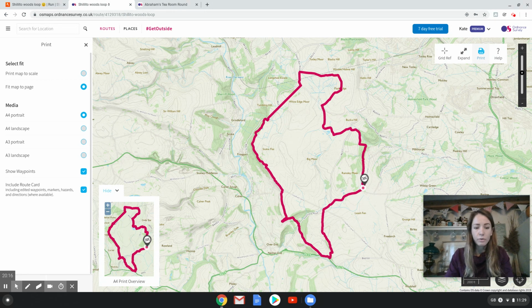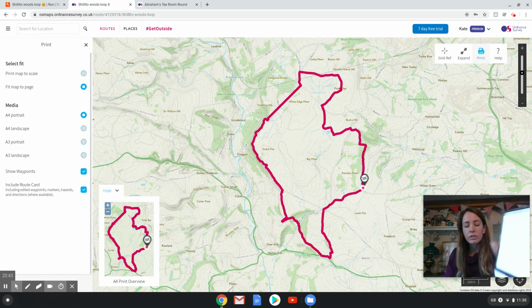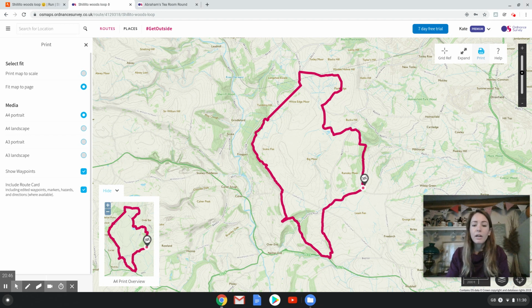If you're wanting to find them on OS Maps, or if you're wanting to take them from Strava, Strava stalk some people and put them in there and find some great routes. And then if you download the OS Maps app onto your phone, onto your Android or your iPhone, then you can go on there, and I'll show you mine very quickly. Now I will do a separate video for this so you can see, but once you've got it onto your phone, then all of the data will be transferred across. So you can just click on the route that you want to follow when you're out and about.